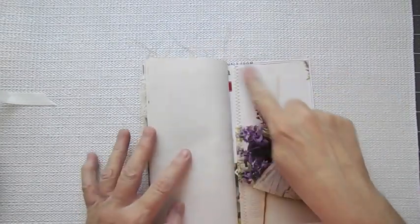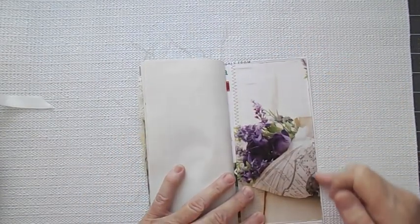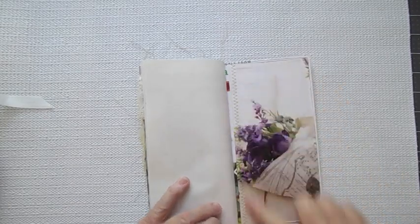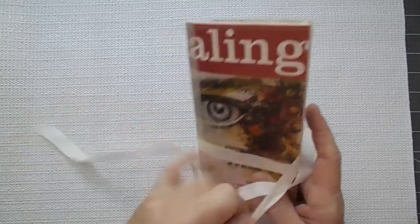Okay, and this is the back, and I've done the same thing. I've just kind of roughed these up around the edges here, and then took and stitched some there. Anyway, this is the flea market style one. I am going to have these listed, of course, on my blog for sale, so if anybody's interested.